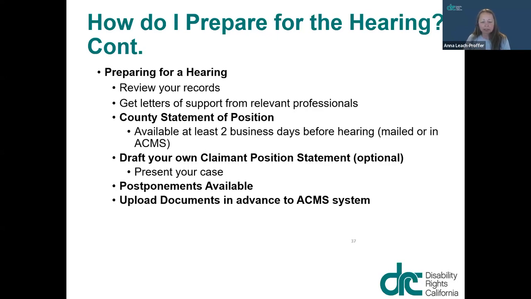They have an email that claimants can use to submit documents that will then be shared with the ALJ. But just the easiest and most direct way to do it is through the ACMS system. And then again, just mentioning that postponements are available when needed.